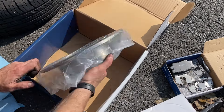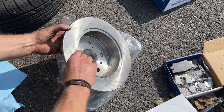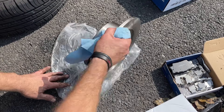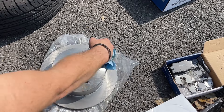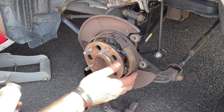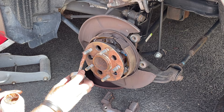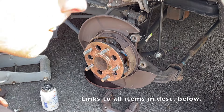Now we can get our rotor ready. Unless your rotors are coated with anti-rust coating — some Power Stop rotors do that — they are going to have oil on them. You want to clean this oil off as it's not good for the pads. Use brake cleaner inside and out and wipe it all up. This inner area you don't have to worry about as it doesn't come in contact with the pads. One thing I started doing to prevent rusting where the rotor seats on the hub is using anti-seize lubricant — this is completely optional, just use a little bit. Don't put any on the lug nuts as that will mess with your torque settings.